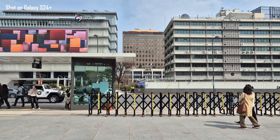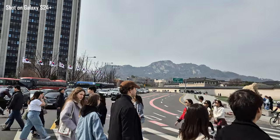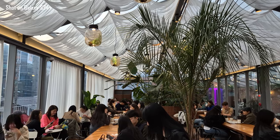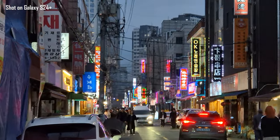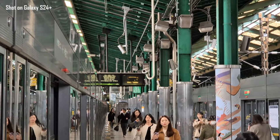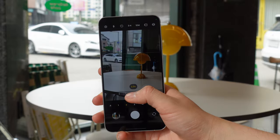But on the video side, this phone is up there as one of the best video shooters among Android phones, with great image quality and stabilization. I do wish the front-facing video was a bit more wide-angled, but I liked both the rear and front cameras for vlogging. In daylight, both the front and back nailed the lighting and skin looks accurate but still flattering. For video on the rear camera, the S24 Plus does start to get back to Samsung's old ways of sharpening a little more than it needs to. In low-light situations, the video starts to get a little grainy and the stabilization takes a bit of a hit. But as seen from camera comparison videos with this phone versus the iPhone 15 Pro or the Xiaomi 14, these are just minor nitpicks and it still does a really good job in most conditions. The Xiaomi 14 is my absolute favorite camera phone right now, but the S24 Plus isn't too far behind — it has a really reliable camera system.